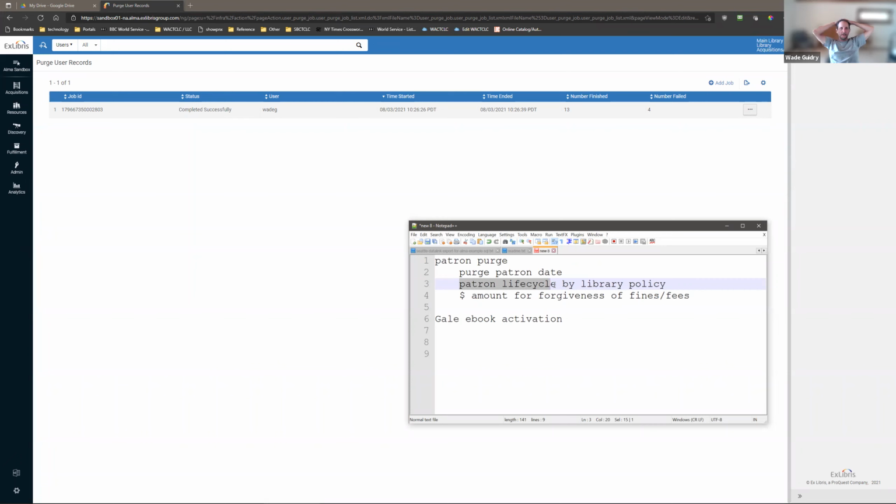It's a matter of considering what you need the user records in Alma for once the patron is gone from the institution, either they're no longer registered or they're no longer employed. What is actually in the Alma record that is worth keeping is basically the way to think about that.